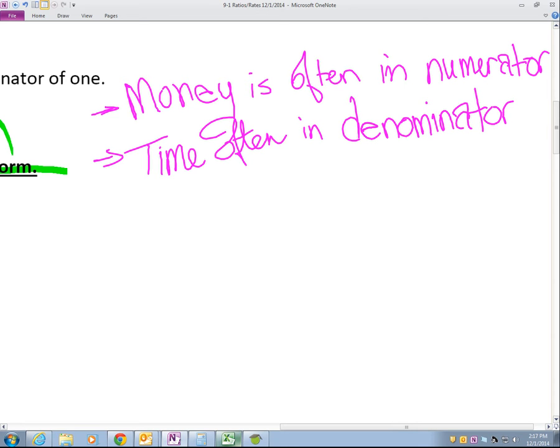Okay, that's just a common thing. They could work in either one, but the bottom line is they're not going to tell you how many minutes you work before you earn $1. No, they're going to tell you how many hours, or how much money an hour that you earn. Like if you're getting a job offer in a couple of years, they're going to tell you what the pay rate is.